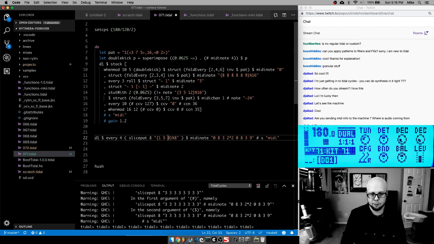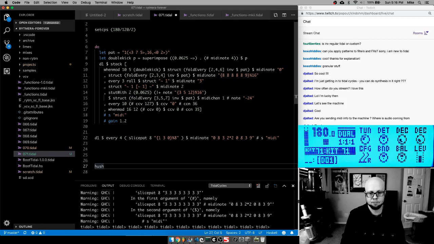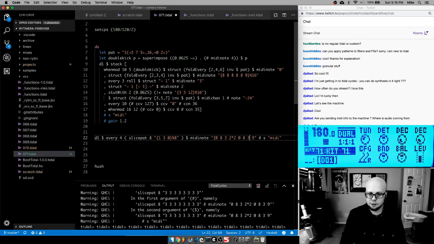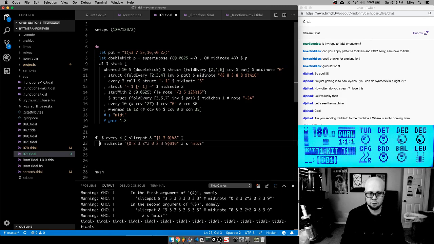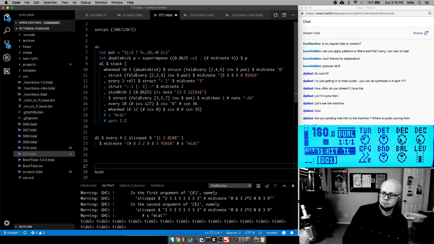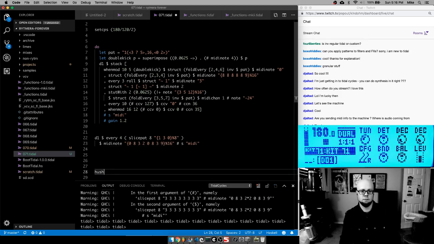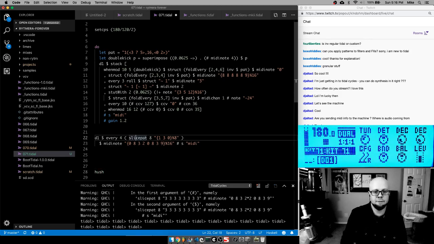If I change it up a bit, if I change this to be 16th notes, this is going to be a nuts pattern. So I've kind of started using this for fills.